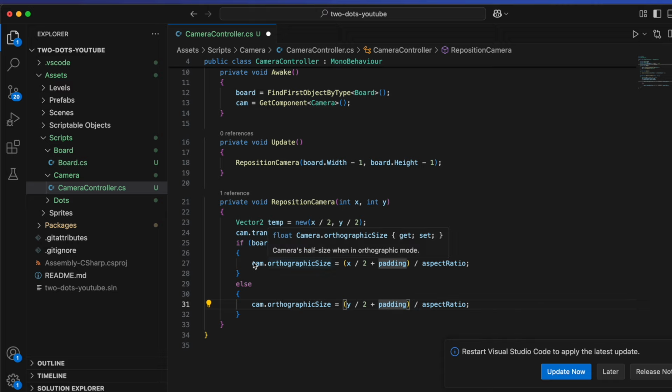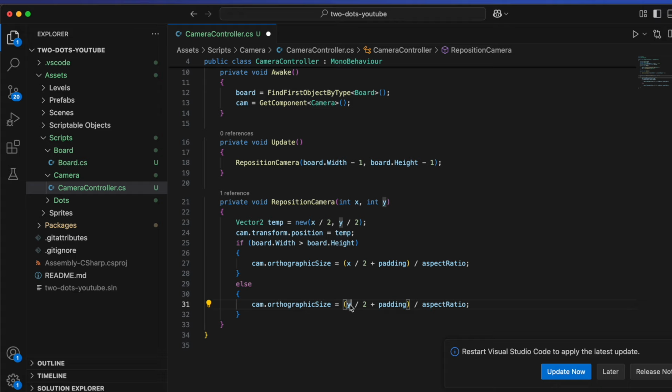So in this first if statement, we're trying to get the width to fit in the entire screen. Since the width is greater than the height, we really want to focus on getting the whole width in there. If the height is greater than the width, then we want to focus on getting the whole height in the view, or fit in the screen. So that's why we're changing the calculations based on that.